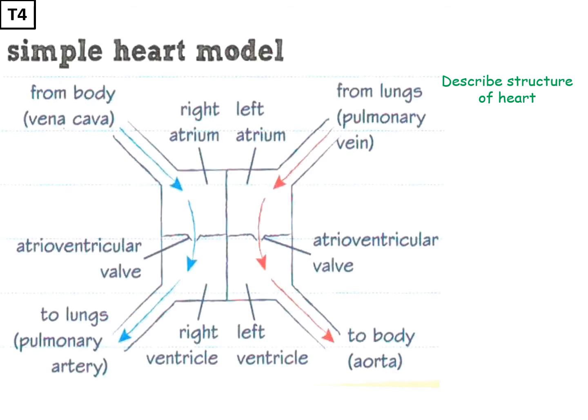Describe the structure of the heart. In mammals, the heart can be split into 4 different chambers. The top chambers are called atria, and the bottom chambers are called ventricles. Oxygenated blood flows in the left side of the heart, whereas deoxygenated blood flows on the right side. When blood goes from one chamber to the next, it has to go through valves. So from the left atrium to the left ventricle, there is an AV valve, and the same idea from the right atrium to the right ventricle. To leave the heart, there are also valves.